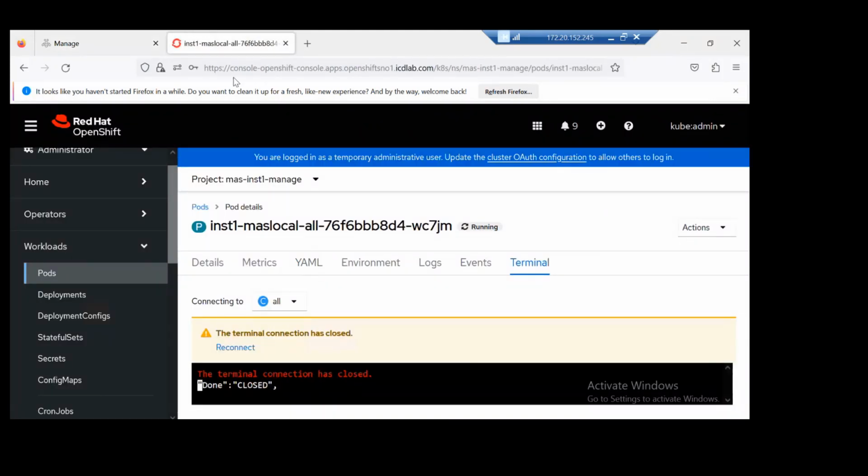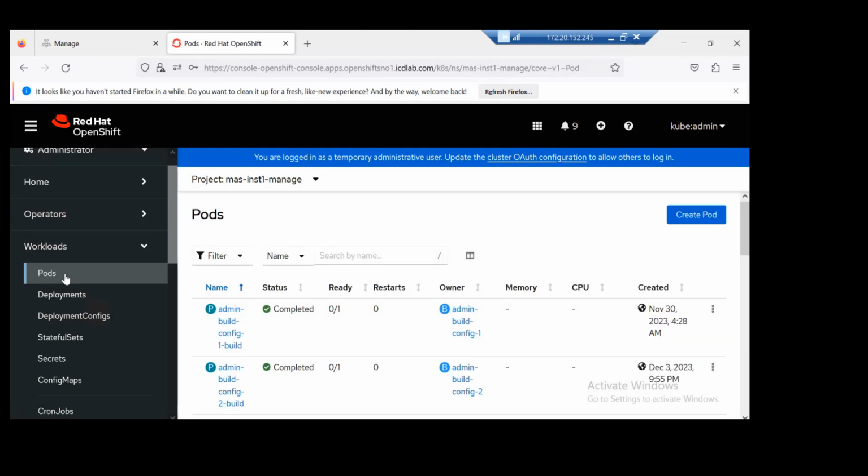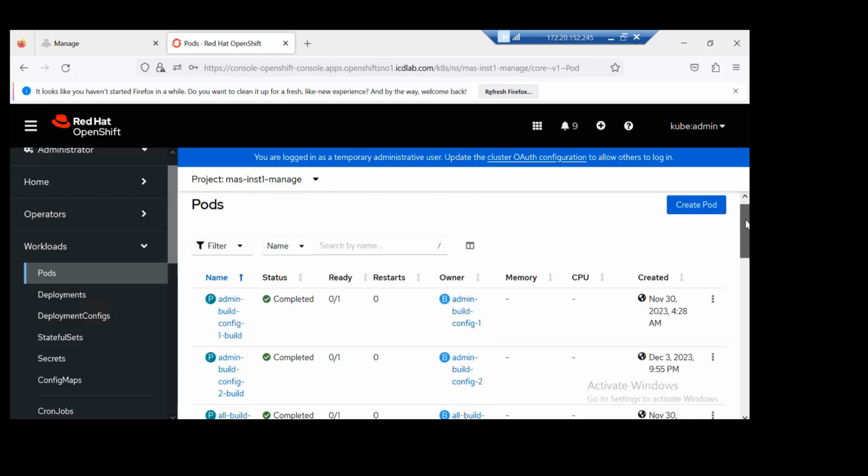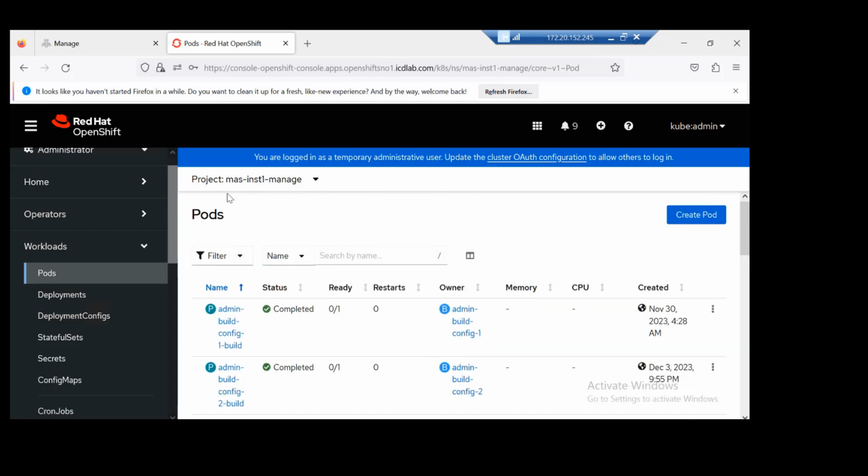To do that setting, we need to go to our OpenShift console here, go into workloads. This is the OpenShift console, right? And inside workloads we go to pods, okay? And in pods, this is where we set these two JSON files. So the project should be mass inst1 managed. This should be the project that is selected. You can select it from this drop down.